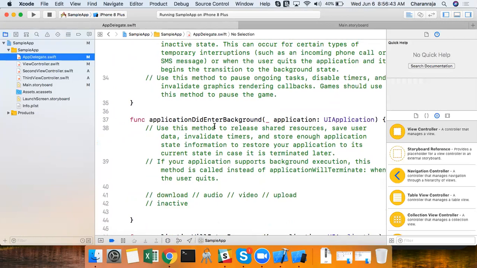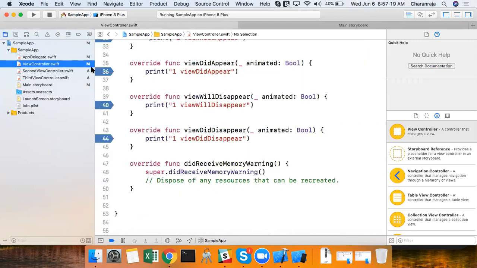In real time, you should never touch your app delegate class, so here you will not write any code. If you are writing a single line of code and it is applicable for all the screens, so this single line of code should be applicable for all three classes, then only will I write code in the app delegate. Or else you write your code in this class or this class. If I write code in this class, it is not applicable for the other class. It is only for my third class. So that's how we'll differentiate the lifecycle.